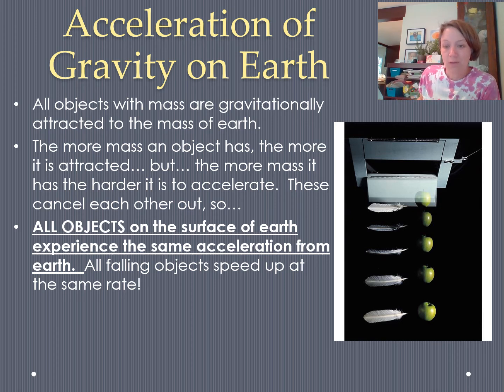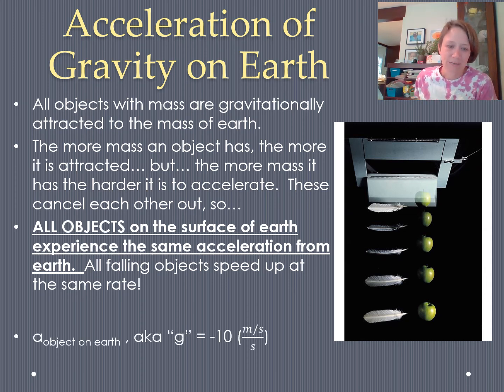There have been some experiments done to prove this. You have to do it inside of a vacuum because air messes with this result. If you got rid of the air on Earth, you would see this for everything, even for things that you might intuitively think are going to fall at really different rates, like a feather and an apple. This is a picture from a physics lab where they dropped a feather and an apple in a vacuum and took photographs, and you can actually see that they're falling exactly together, which is a pretty cool thing to see.